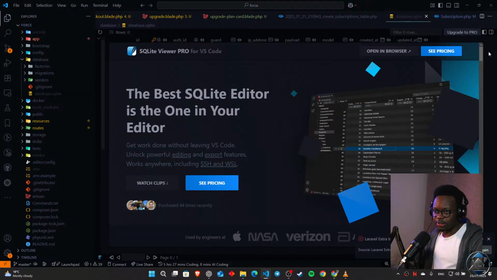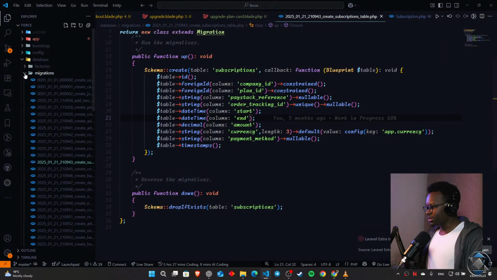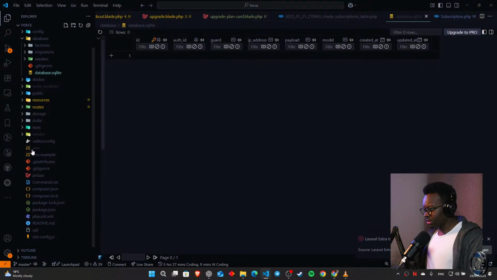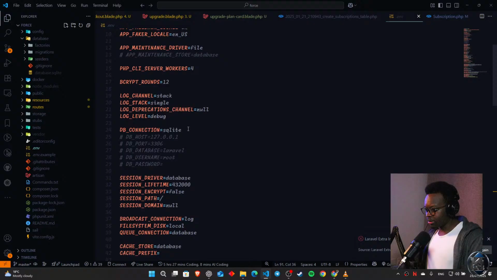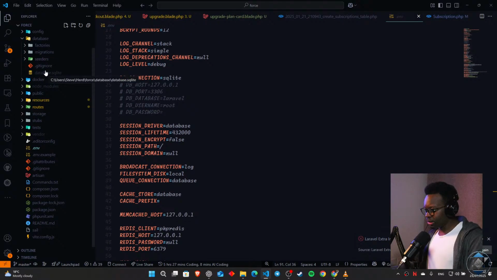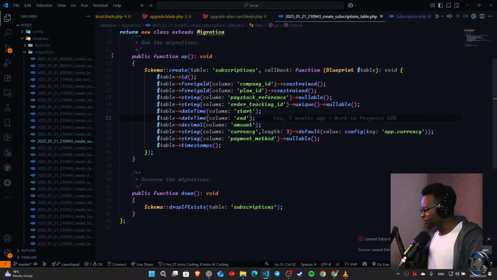So this thing has decided to mess us up, which is very interesting indeed. Because I thought we were using SQLite. Let me see. We are using SQLite. We've migrated everything into SQLite. Okay, fair enough.